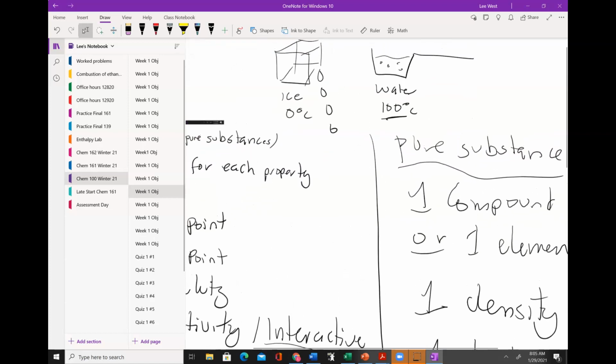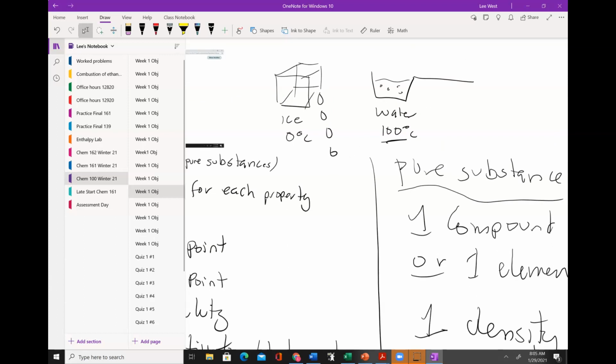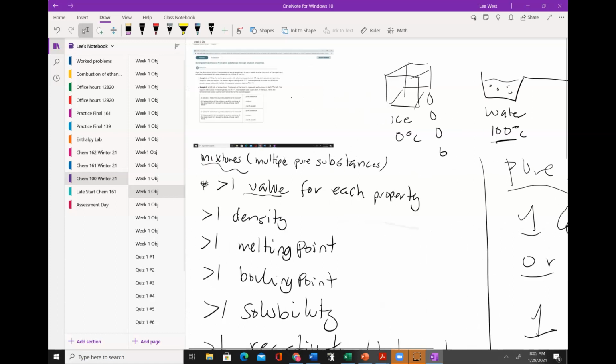A good example of this is melting point and boiling point. If I have a sample of ice, it melts at 0 degrees Celsius. Whenever an ice cube is melting, its temperature is constant at 0 degrees Celsius. If I have a sample of pure water, it boils at 100 degrees Celsius. That's the boiling point of water. There's only one boiling point of water. It doesn't matter how hard we heat it, you're never going to heat liquid water above 100 degrees Celsius because that's the temperature at which it boils.